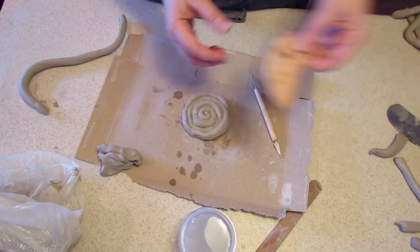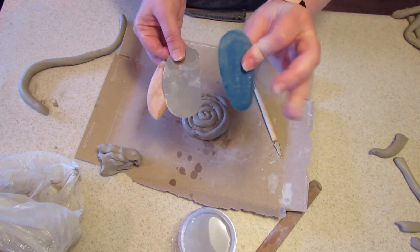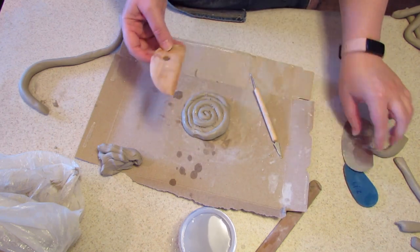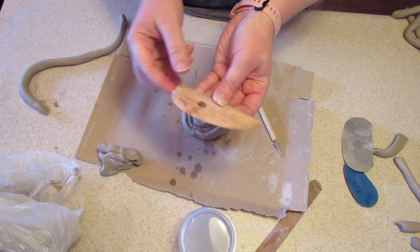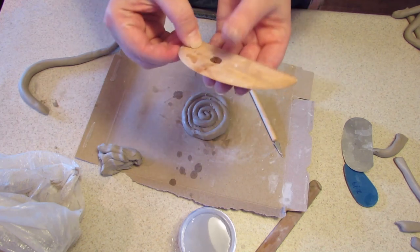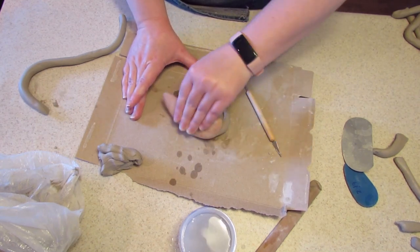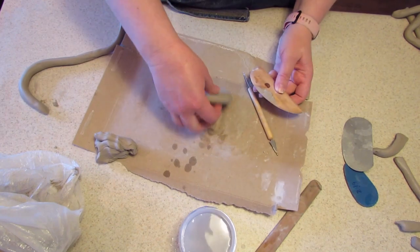And then you're gonna grab a rib tool. So there are wooden rib tools, metal rib tools, and silicone or rubber rib tools. For this one, I'm gonna start with a wooden one. So you're gonna hold it with the curved side out, four fingers on one side, thumb on the other side, and you can use it to drag across the top of your clay, pulling until it fills in all those valleys.